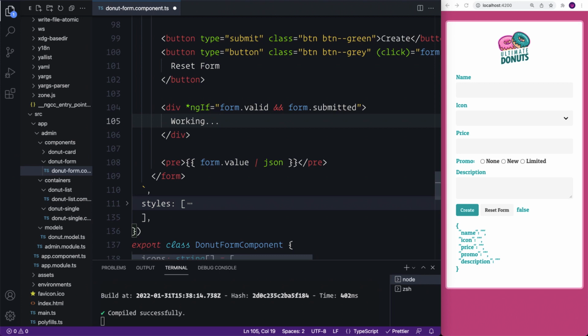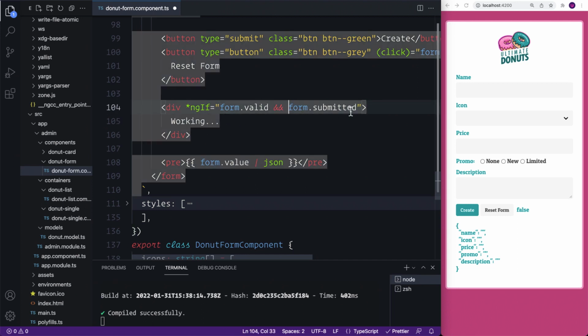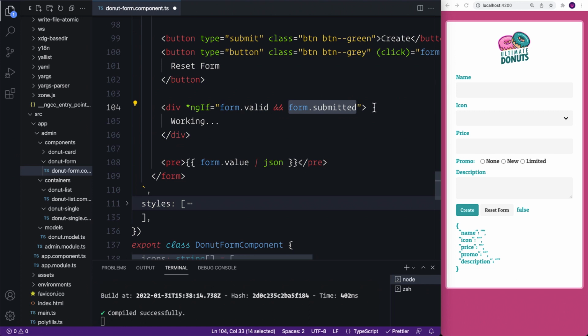Stuff will happen in the background, which we're going to learn about in the next chapter on services, state, and dealing with APIs. And when that's all finished, we could then go and hide this, because our form, we could reset it if we're then seeing our data coming back, or we could navigate back to a completely different component, which in turn is going to destroy the component in view, so we won't see this text anyway.